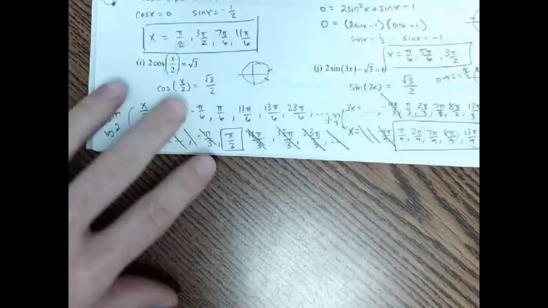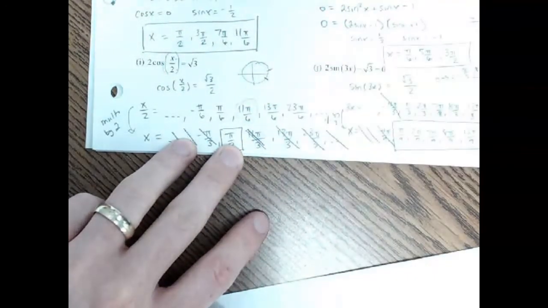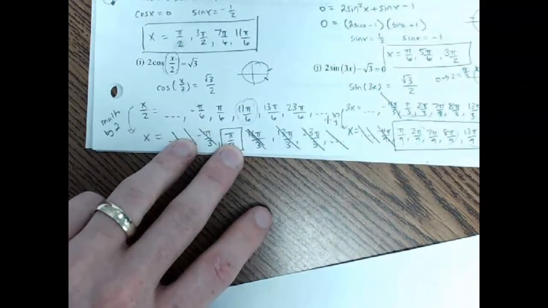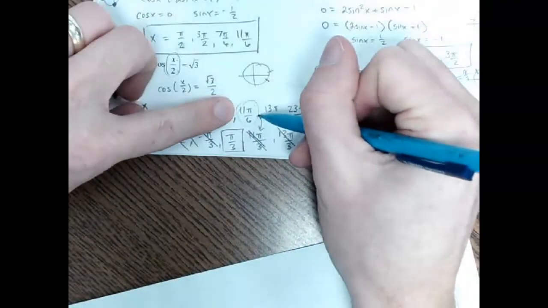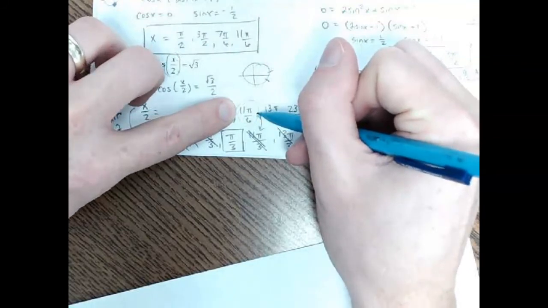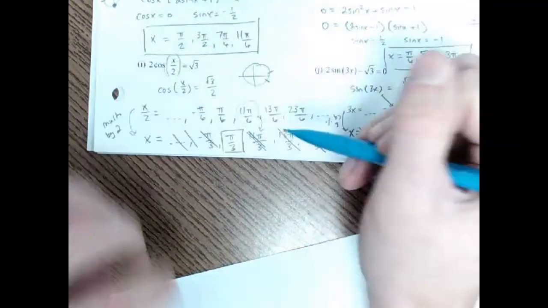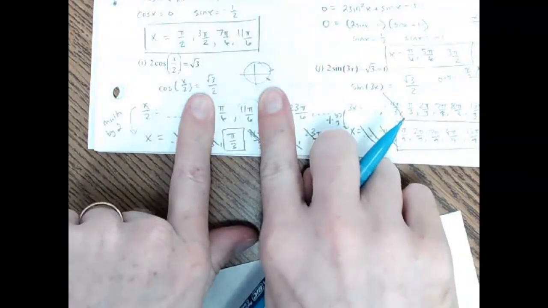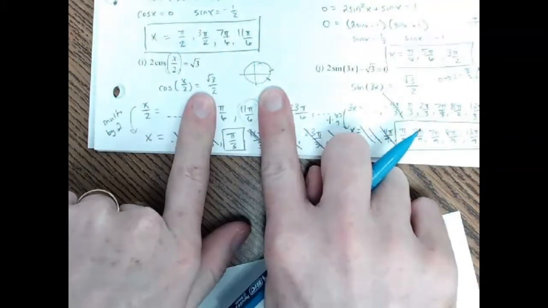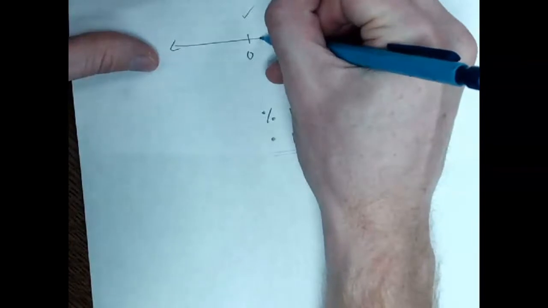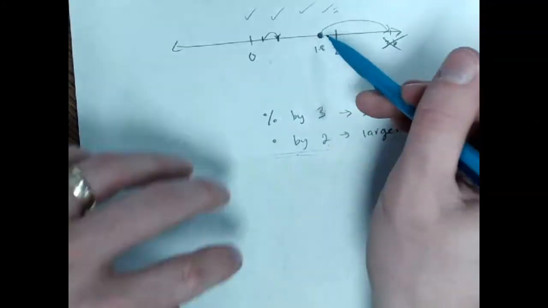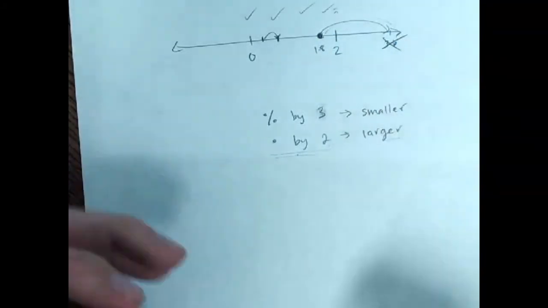All right, so when you know your last step is going to be to multiply something, right? This guy right here, the 11/6, that one started in my interval, but when I multiplied by 2, I made it too big. This started between 0 and 2 pi, but then when I doubled it, it was too big. So really, I didn't even need, this was the set from the first revolution around the unit circle. I didn't even need both of those. This one was fine, 1/6, because when I double it, it still falls in that interval. But some stuff, if it's kind of close to 2, when you double it, it's going to balloon up and become too big.